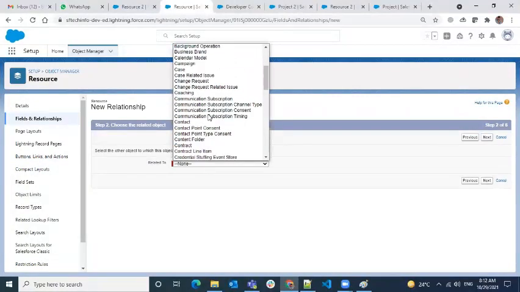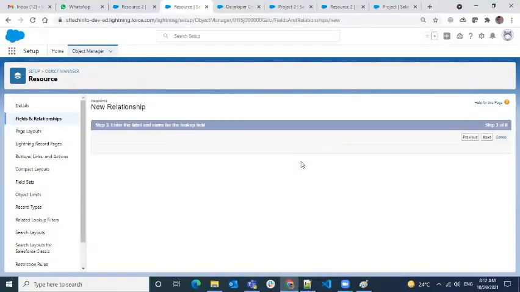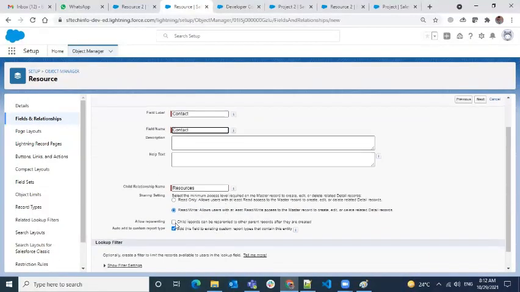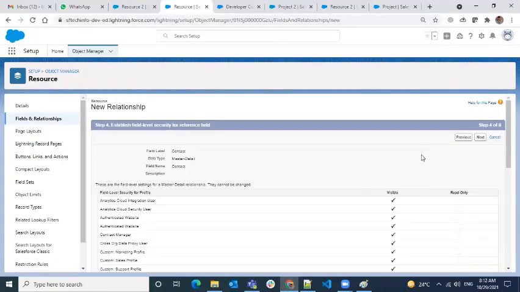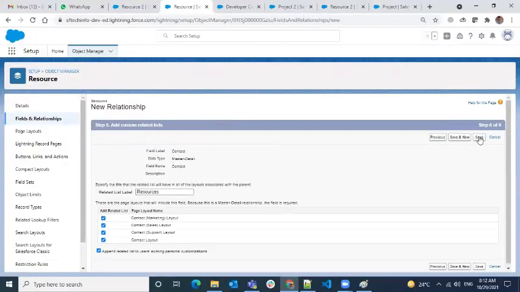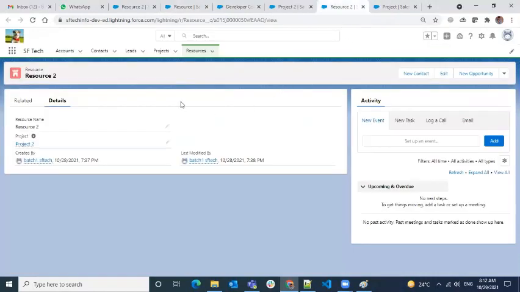So resource has to be one of the contact, right? So we have a standard object called contact, and I will create a contact resources, allow reparenting, and do a save, next, next, save. Now, okay, again, we ran into the same issue. We cannot create a master detail with existing records.